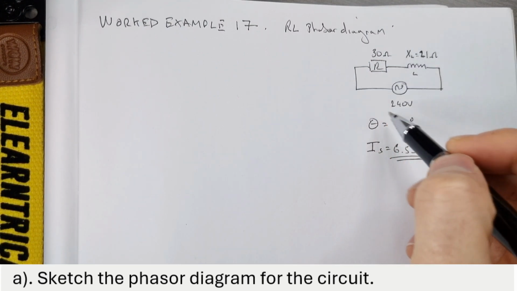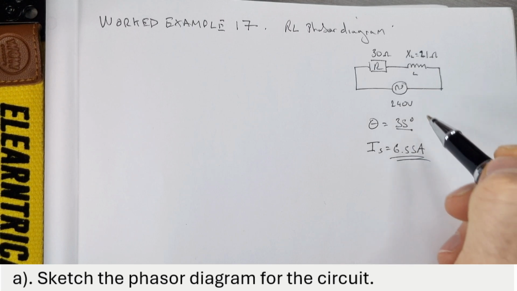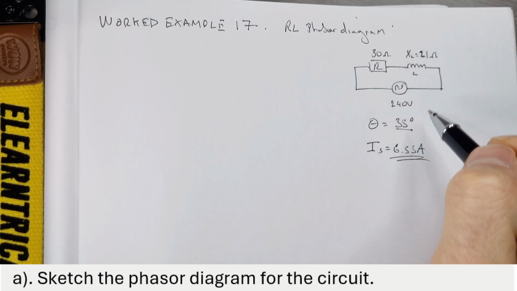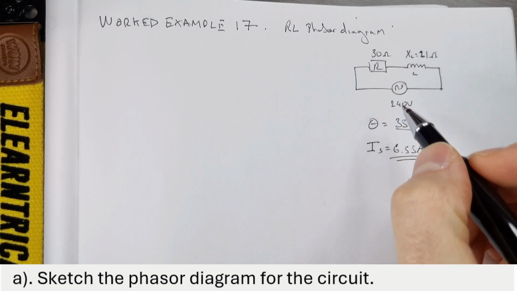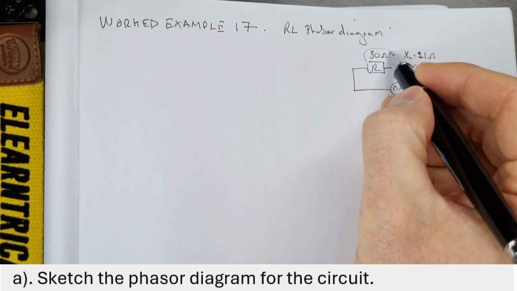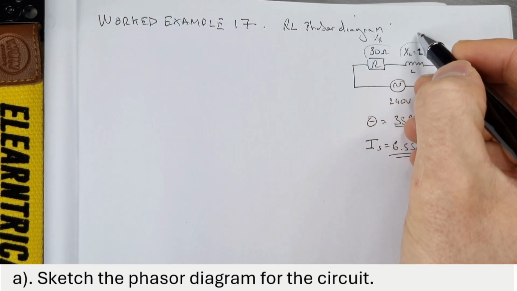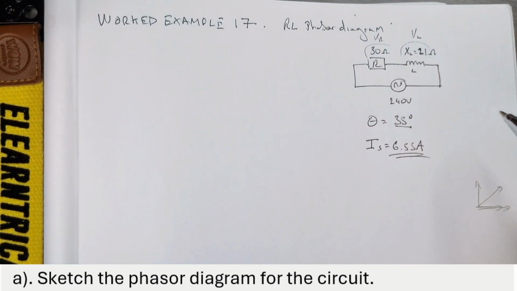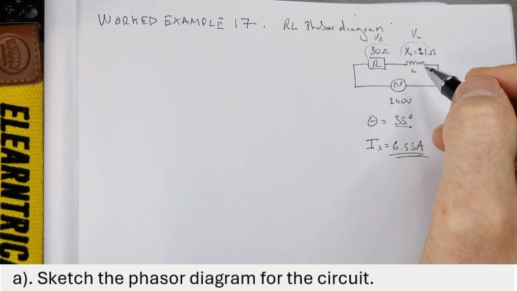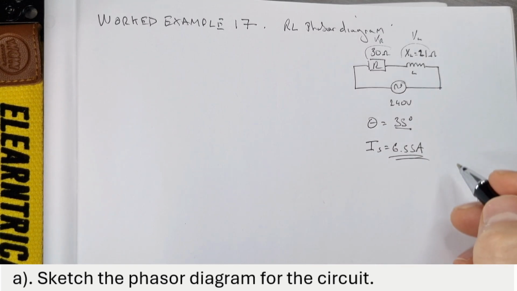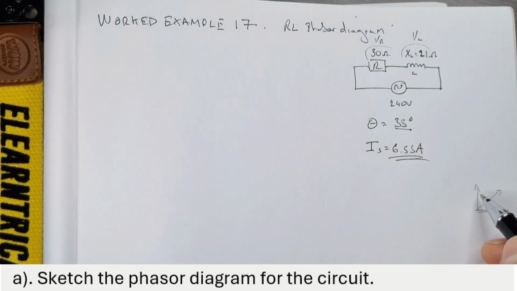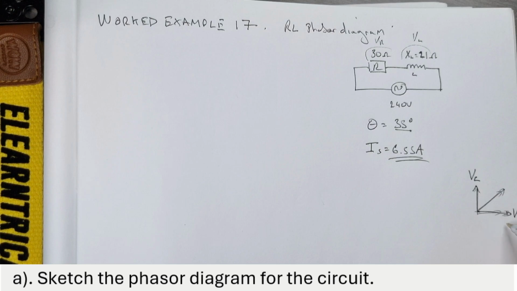Right, in order to get started with this, to draw the phasor diagram, we need a few other bits of information that we'll have to calculate first of all. Those are the voltage drops over each of these components, VR and VL. When it comes to drawing the phasor diagram, what I would always remember is that for an RL diagram, it should always look a bit like this, where my VL points directly upwards, my VR will be in phase with my supply current, and my VS will be somewhere up here at an angle of theta.